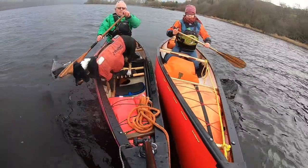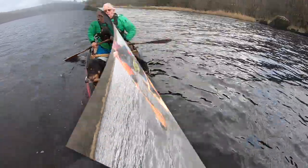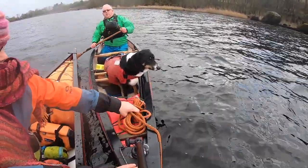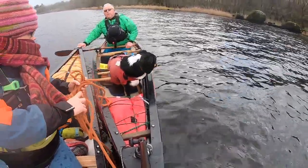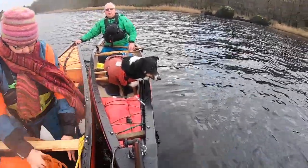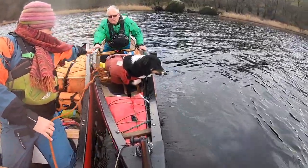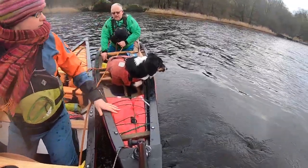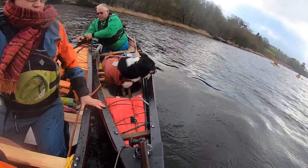Noses back together, release it. Okay, Lizzie, could you take my red painter? I'm just flicking around the front of my boat so we don't get the camera here. Hold on. Yeah, that's it. Drop it in front of your thwart, in front of the wood. Next one forward. Drop it, pass it back to me. Through your handle, I think. Could go through the end loop.